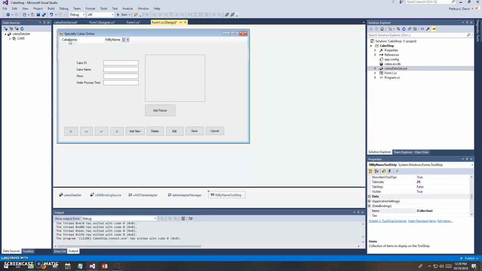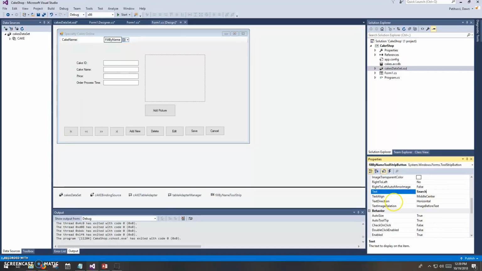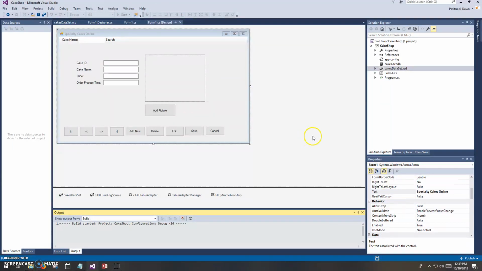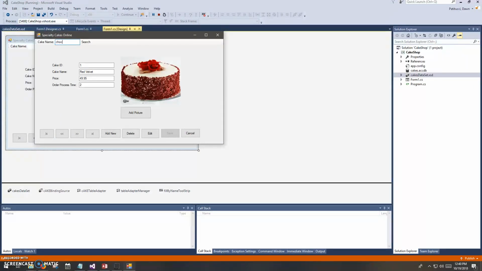All right, so anyway, I think maybe I'll just modify this a little bit to make it more user-friendly. Basically, this I'll just do, maybe say search, that'll be good. And this, maybe I'll just put a space there to make it look nice. All right, so I'm gonna run this. Okay, so I'll try it here at the front end and hit search. And I'm down to just three chocolate cakes.